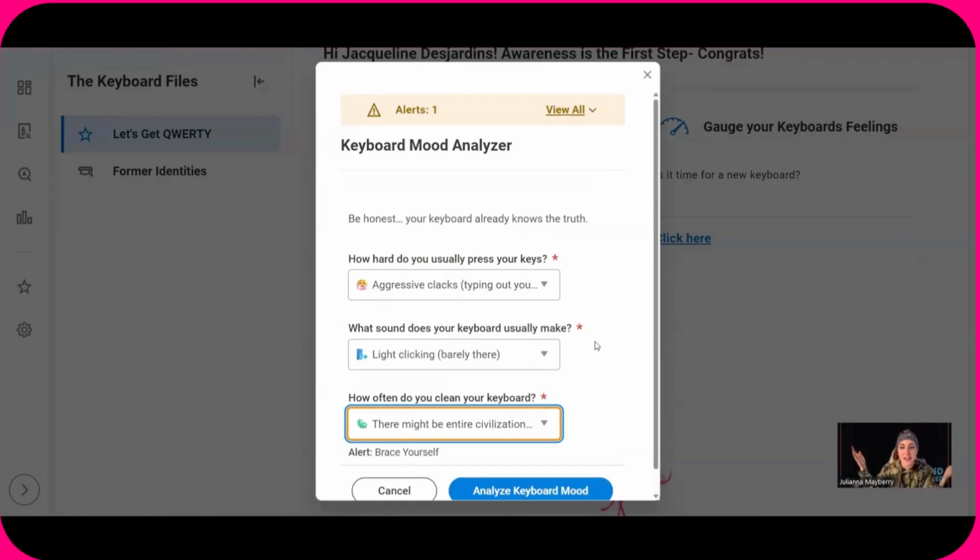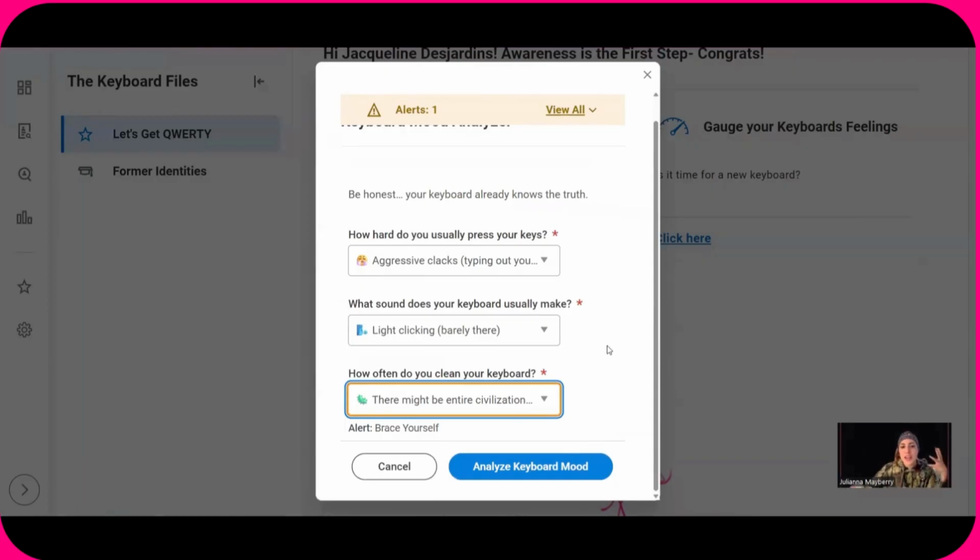Whoa, we get an alert or a warning. If you're familiar with the native Workday experience, you know that this yellow orangey alert is a warning and red is an error. So here in an on change, what is an on change? It is another event handler, just like on submit, just like on load. On change is something you can put on each specific widget where if the user changes the value to something, you can have something happen. So here I decided that if somebody were to click that third option, then I want it to throw them a warning, an alert. So an on change is why we are seeing this alert.